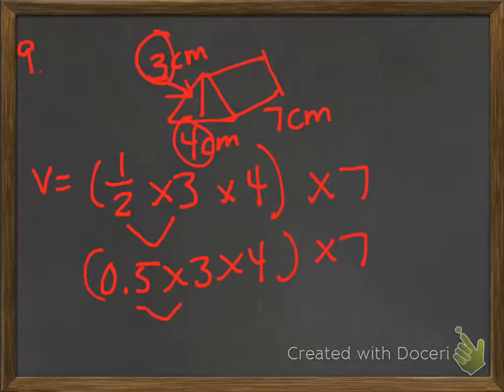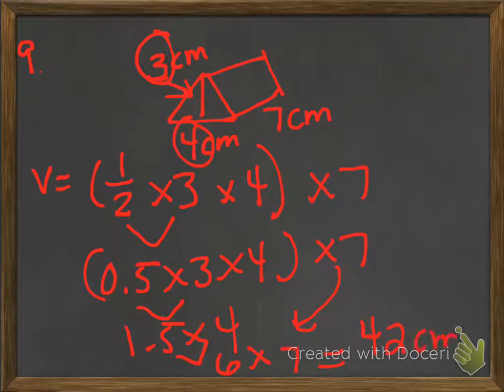So we get our calculators here, or you could do it on your paper. 1.5, and then we're going to say that it would be times 4, and that will give us a measurement of 6. Now we bring down the 7. What is 6 times 7? It would be 42 cubic centimeters for the volume. Okay? It pretty much is take your notes on the formula and just use the numbers that are being given. Okay, so then now let's go ahead and do one more example, and you are free to go do independent work.